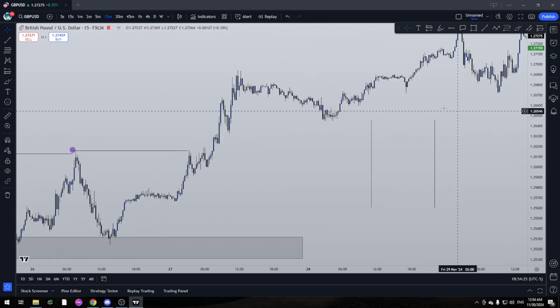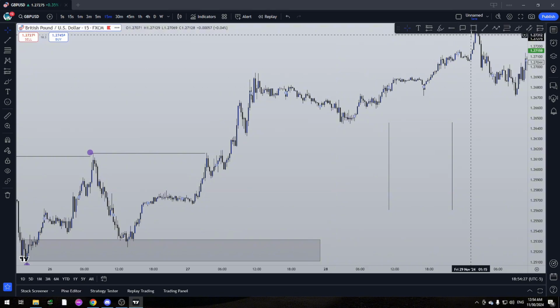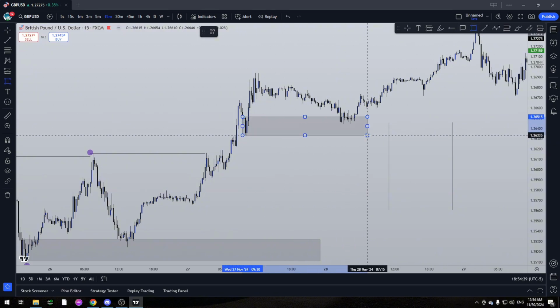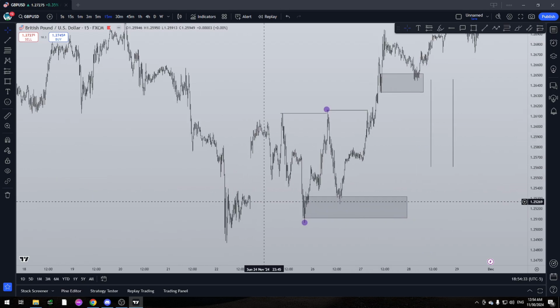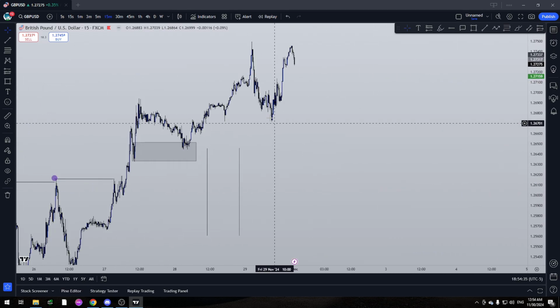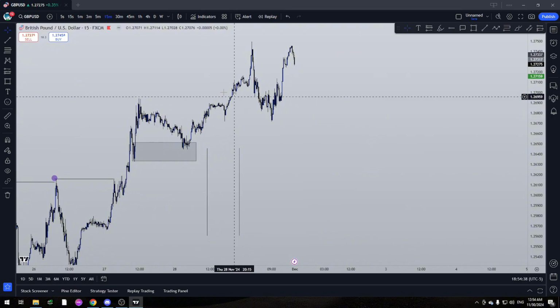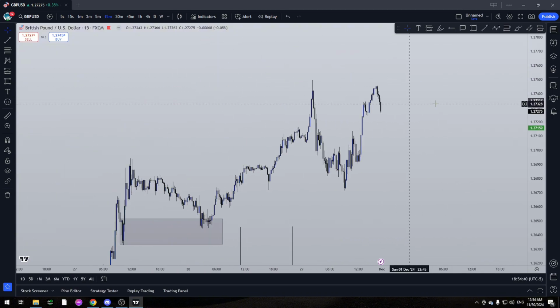Right? Here, again, we have a strong push. This is your zone. Would I take this zone? No, because I like my zones at a proper low. This is really high range. You got this, right? Now we're kind of resetting.